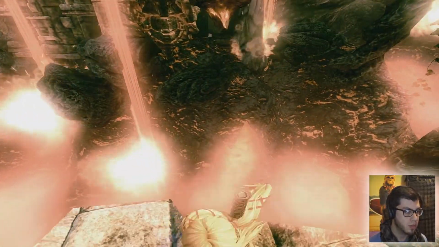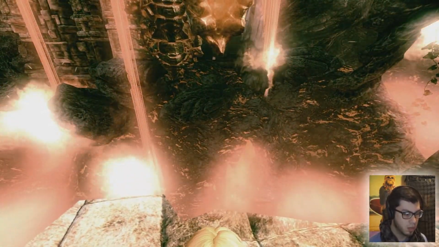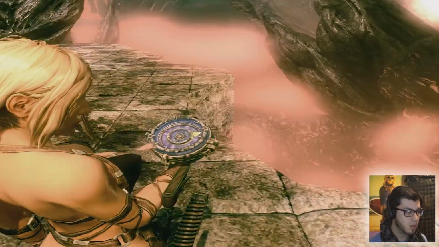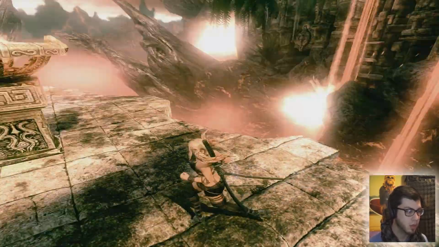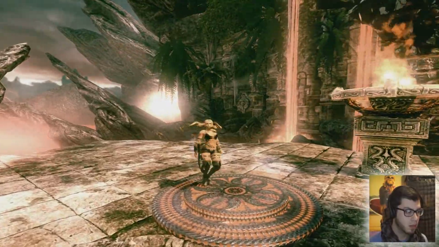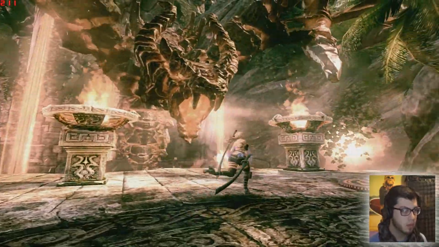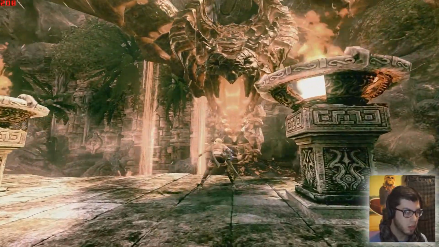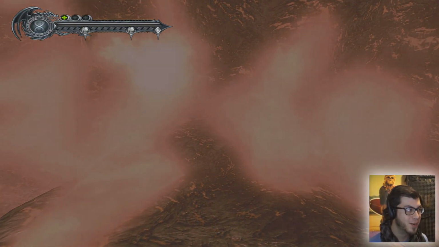Whoa, whoa, whoa. Don't fall off the cliff, lady. Alright, where do we go here? Let's use the compass. How am I supposed to go straight? Am I following the wrong arrow? Alright. I guess I gotta go up there somehow. I died. Okay, I died. Where am I supposed to go?